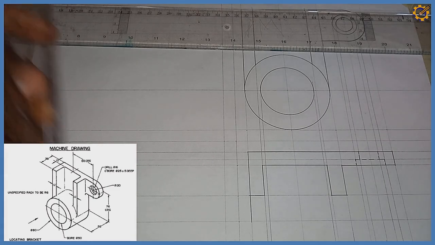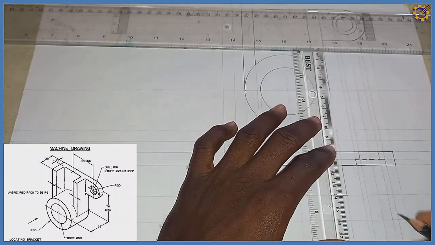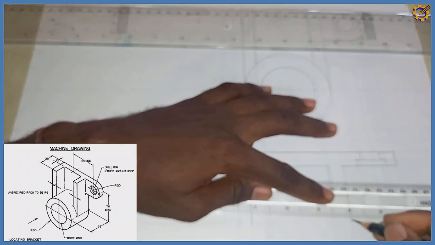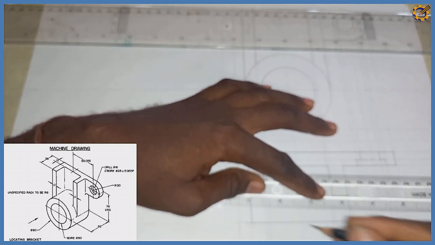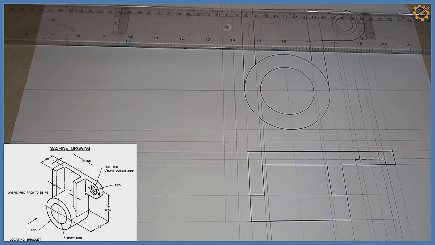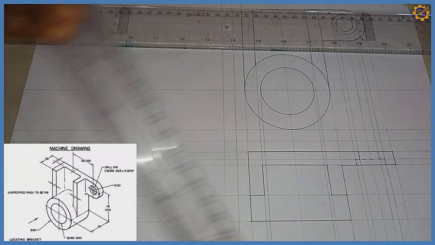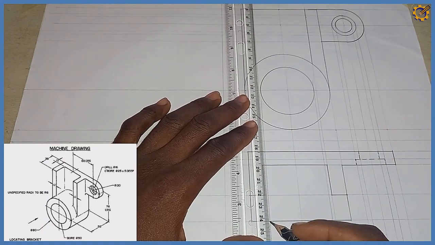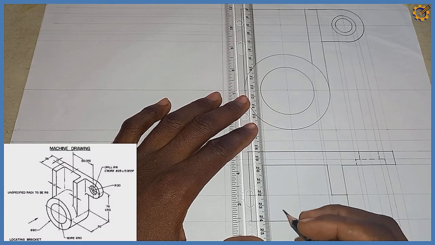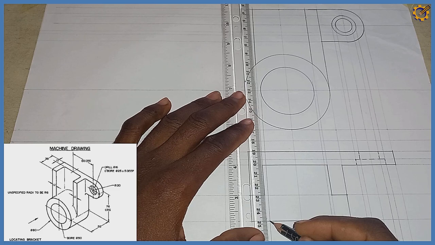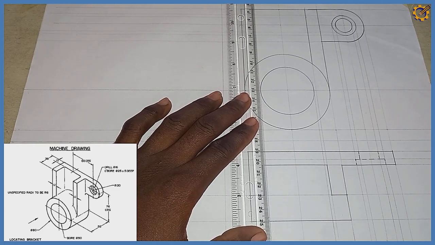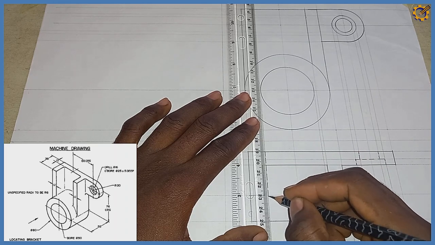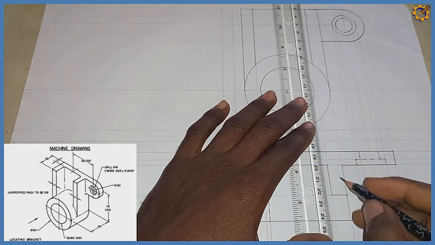Now coming back here. This area extends down here like this. Then they join each other right here like that. Can you see that? So that is that right there. Then this hole, which is this here, is hidden on this. So I'm going to do it this way, which is it right here. Can you see the benefit of our projection? That is the benefit of our projection. Do you see that? Then right here also.